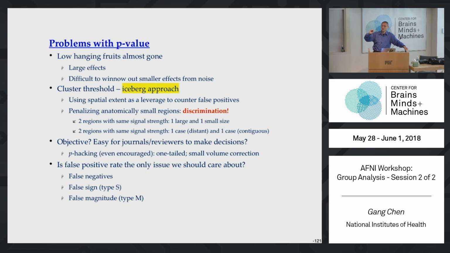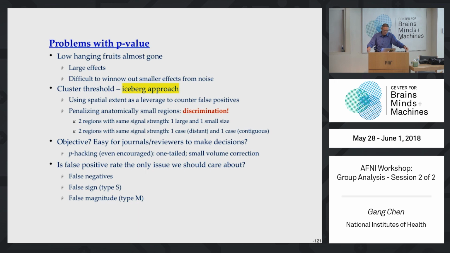So even though this cluster is 54, just one voxel less than the threshold, then people can't do anything about it, right? Just one voxel different. Is that really that important? So immediately we face that problem, right? With just one voxel difference, we cannot talk about it, because nowadays the journal reviewers are very picky about this so-called p-value thing, this false positive rate. So that's one problem.